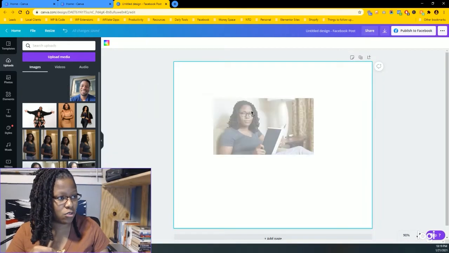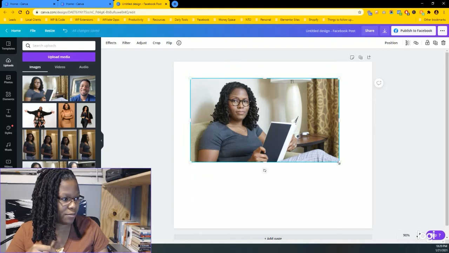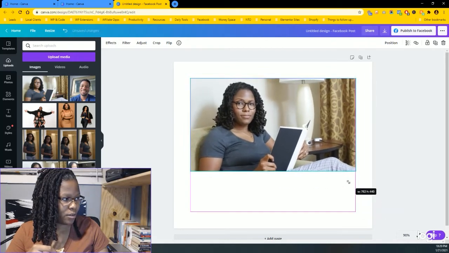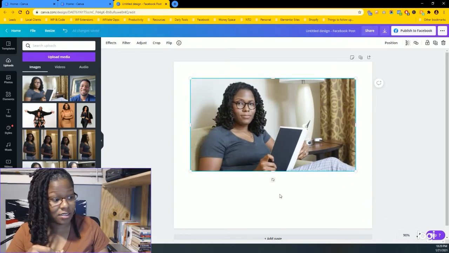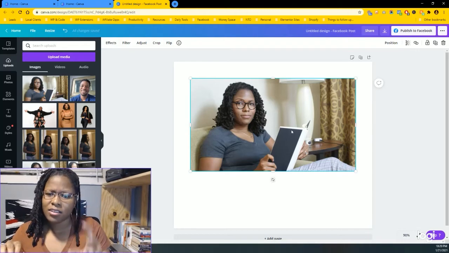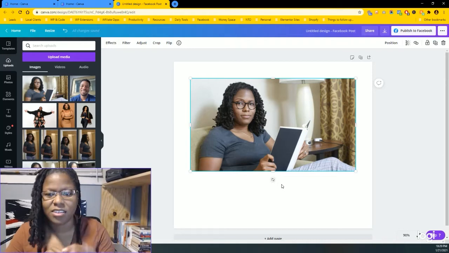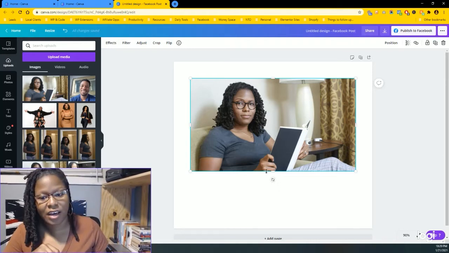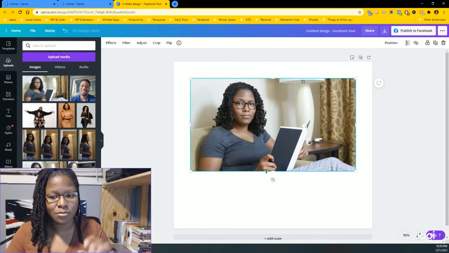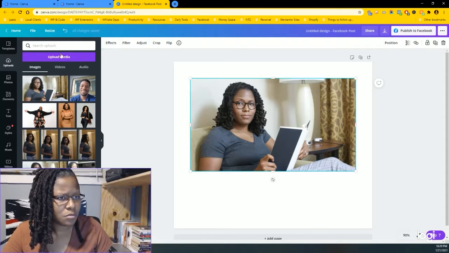If I wanted to drag it, let's say, I like to follow the guides. That's how you make sure that things are aligned correctly. The guides help you. That's just a designer's tip for you. That's how a lot of times we get things so perfectly aligned, because we use the guides, we use the rulers and everything.